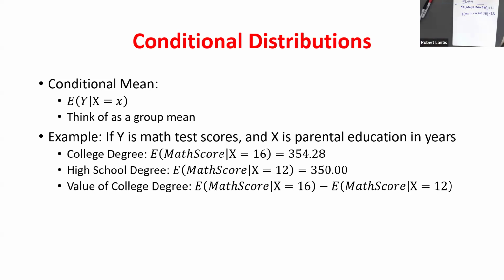Well, just like the whole reason why I put this after correlations and covariances, correlations were telling us the relationship between these two variables. If I look at this and I see that the mean math score is higher for those with a college degree versus those who don't, then the difference between that is really, in a way, telling me what was the value of a college degree in terms of my performance on this math test, right? Well, on average, people who only had a high school degree scored 350. Those who had a college degree scored 354. So I could think about the difference between those two being how many points having a college degree would add to this standardized math test.